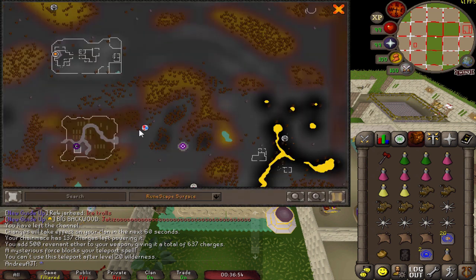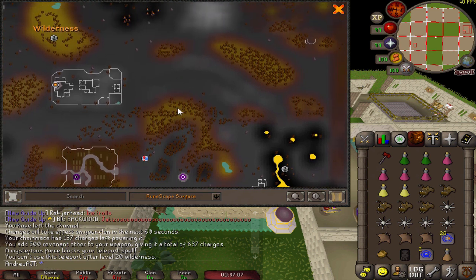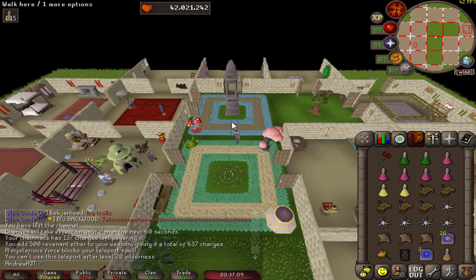One is to use a games necklace and tele to Corp and then leave the cave, and you'll be right here. Or the other, which I like to do, is use the obelisk in my house to get to level 19 wild. And then from either of these locations, you basically just run north and Vetion is right up here. So I'll show you that really quick.